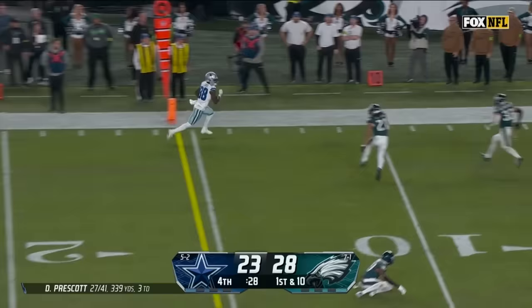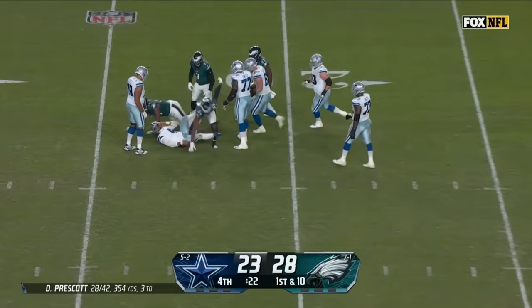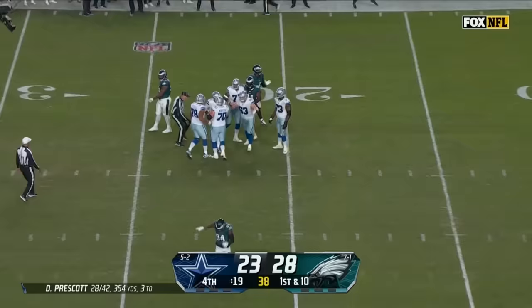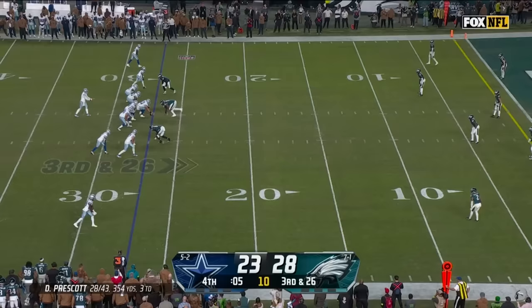32 seconds ago. Here's Prescott, flows out far side, there is nobody there. Lamb, first down, out of bounds. Prescott under pressure — he's in trouble, he's sacked! Josh Swick gets home and there's no timeouts. They're going to run a play. Prescott, throw in the end zone — he's got no choice in the corner and he's out of bounds with five seconds left.